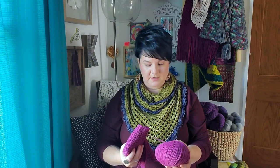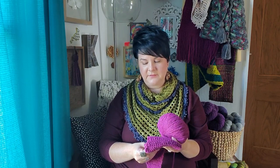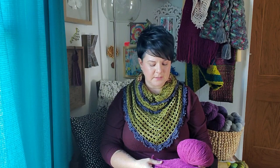I'm going to give it a good hot block. I'm going to soak it in really warm water, as hot as I can get out of my tap, and see if that floofs the fibers and softens them a little bit. But dang, this will be cozy. Not that anybody's going to be wearing it outside because it's a shop sample, but that's beside the point. Maybe I'll make something else out of that yarn if I really love it.